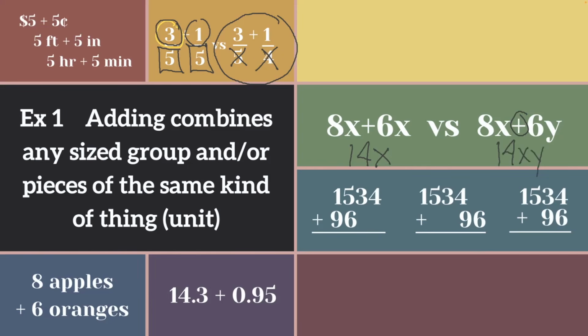Well, just like putting together apples and oranges did not give me apple oranges, putting together X's and Y's would not give me XYs. It's so many X's and so many Y's. Just like when I asked Shamika, what is $5.05? Shamika told me, well, it's $5.05. Same thing here. What is 8X and 6Y? It's 8X and 6Y. I'm not going to put them together. They're not the same. This is simplified. There's nothing to do here.